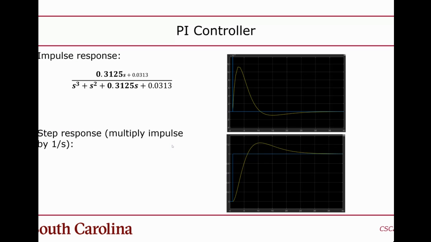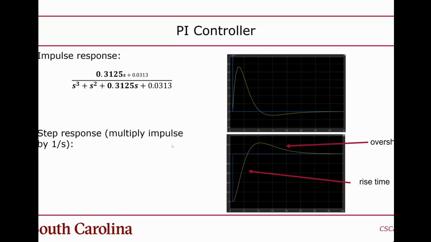For a controller, it seems odd. Obviously in practice you would never do that, because you'd never say, I want the system to change the set point for an infinitely small amount of time and then back to 0, right? But this is a way to test stability, as I mentioned. The step response looks more like the way you would use this in practice. You would say, I want the robot at 0. Now I want the robot to move 1 meter. So the step response is more of a realistic use case, whereas the impulse response is just a way to torture test the system, essentially.